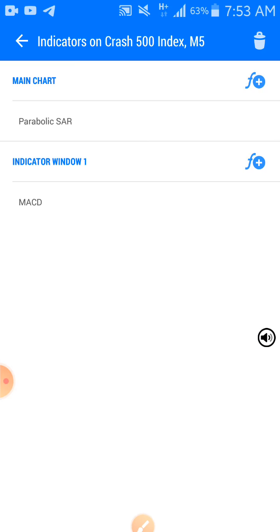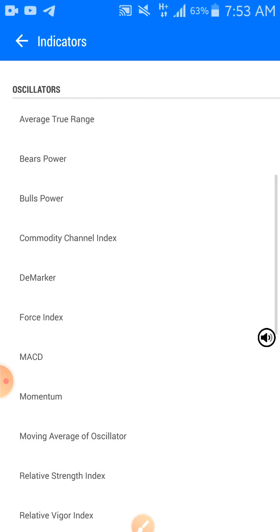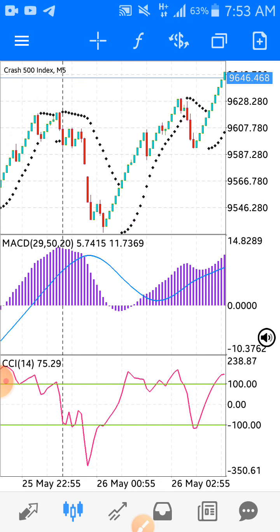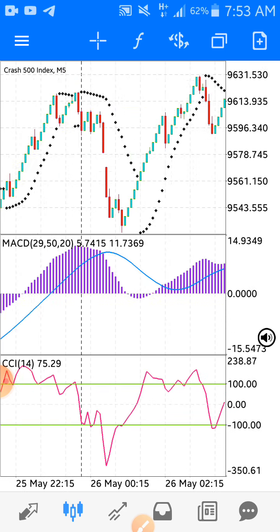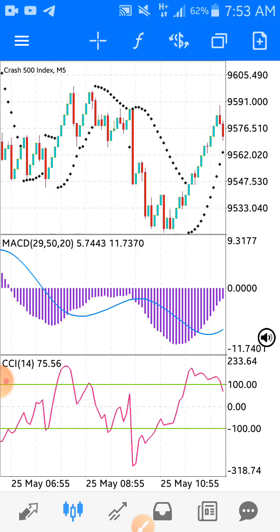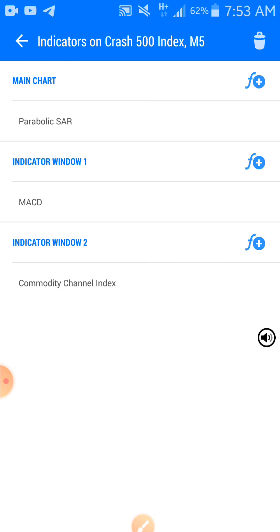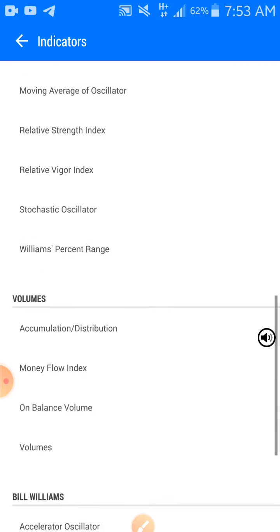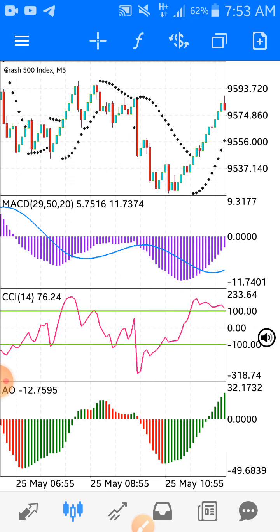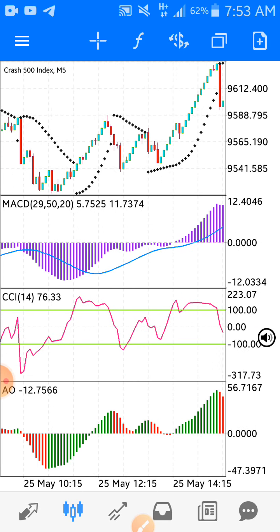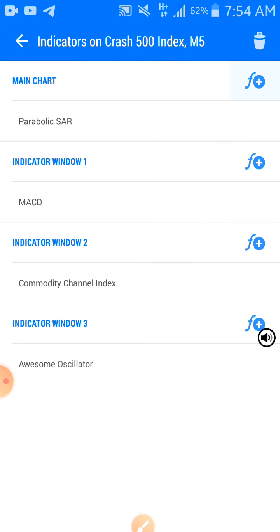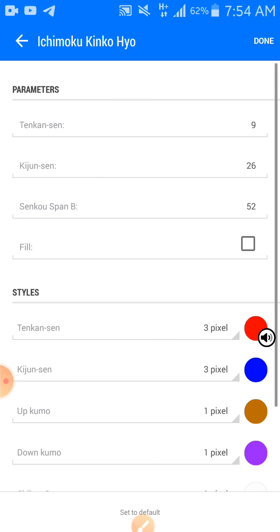All right, so the next is our wonderful CCI. Very powerful. All right, so little by little, I'll be revealing the pieces to you guys, and it's going to blow your mind. All right, so the next, just for formality's sake, just add it. It doesn't have much effect on my trading, so just add it. And finally, beautiful Ichimoku.